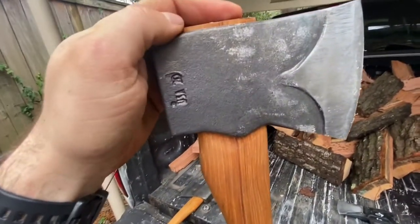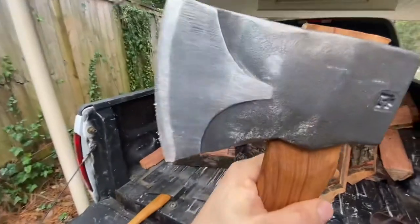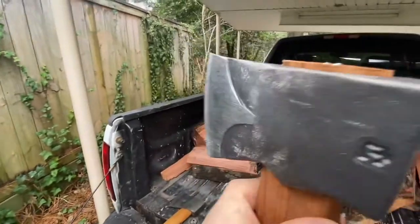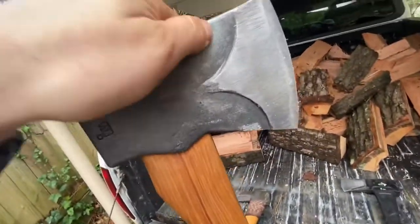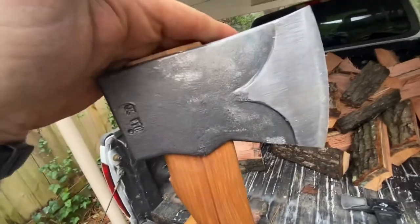There's a bit of quenching residue. This is a sport utility finish, which basically means they don't grind it — and I prefer that. Grinding just messes with your temper. I'd rather they just send it to me with the grind touching only as little as it needs to on that blade, so it's not messing with the temper. You can see the temper line right here — that rainbow pattern goes about a third of the way through the axe.